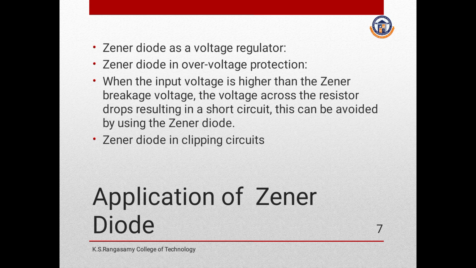So on the whole, the Zener diode differs from the PN junction diode in terms of doping, and due to that different doping nature, the Zener diode works in the reverse bias condition. In reverse bias condition, it can work due to the breakdowns. There are two types of breakdowns: one is the Zener breakdown, another is the avalanche breakdown. Zener breakdown occurs at a lesser reverse bias voltage, nearer to 5, and avalanche occurs above 6 volts. Zener breakdown is due to the tunneling nature, and avalanche breakdown is due to the bombardment or the electric field set up inside the junction diode.